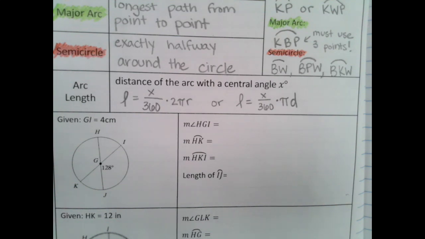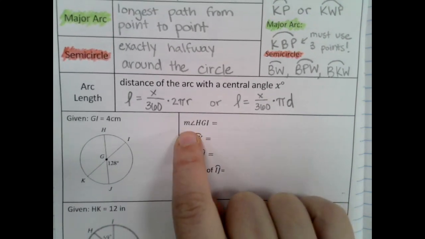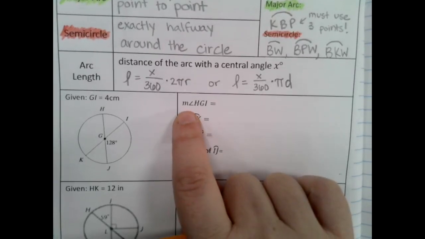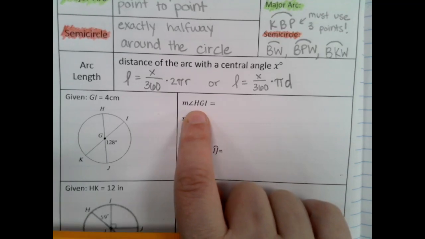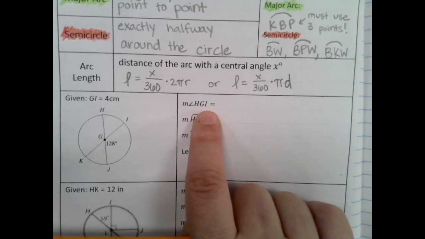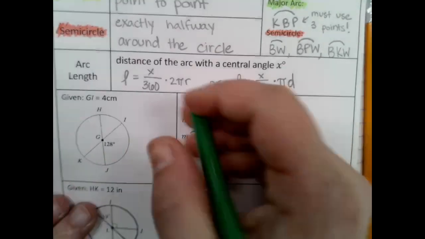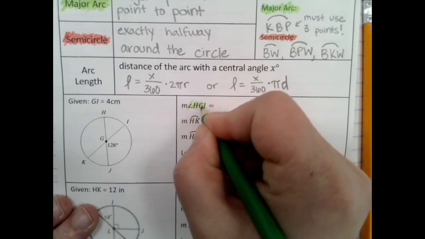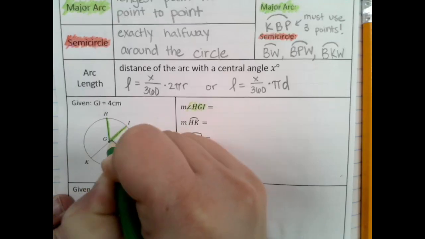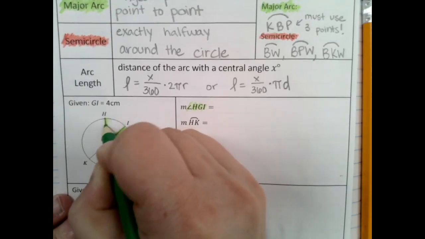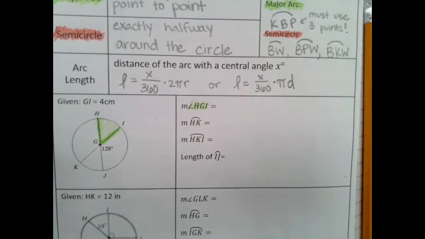All right, so we have 2 examples we're going to be looking through. We're going to be finding measurements. Remember this m, this lowercase m in front tells us to find the measure, and usually that means in degrees. So first thing we're going to find is the measure of angle HGI. So I'm going to just use a different color. Doesn't matter which color you use. I'm just using it to highlight at this point. H to G to I. So I'm trying to find this slice of the circle, how many degrees that is.